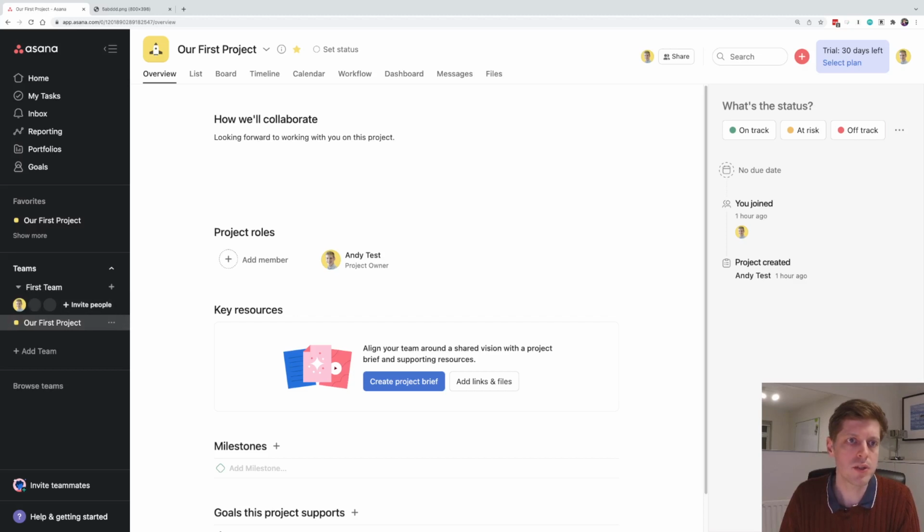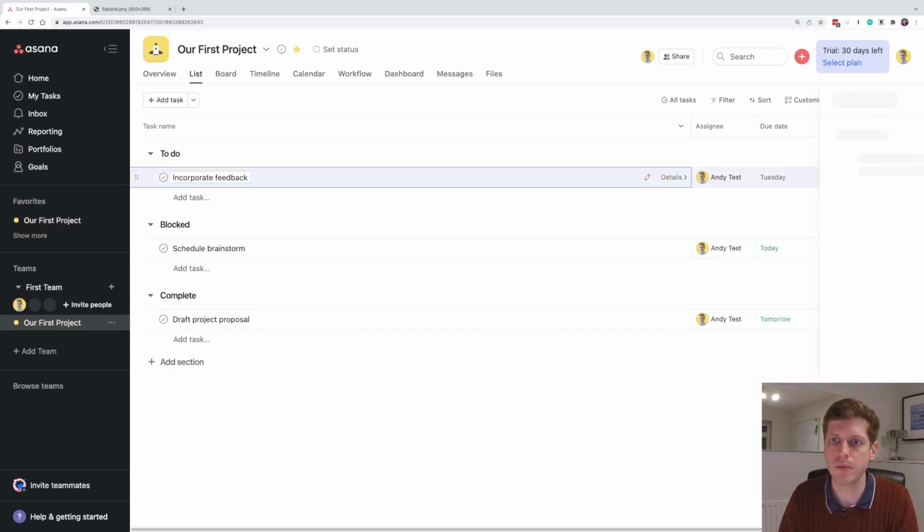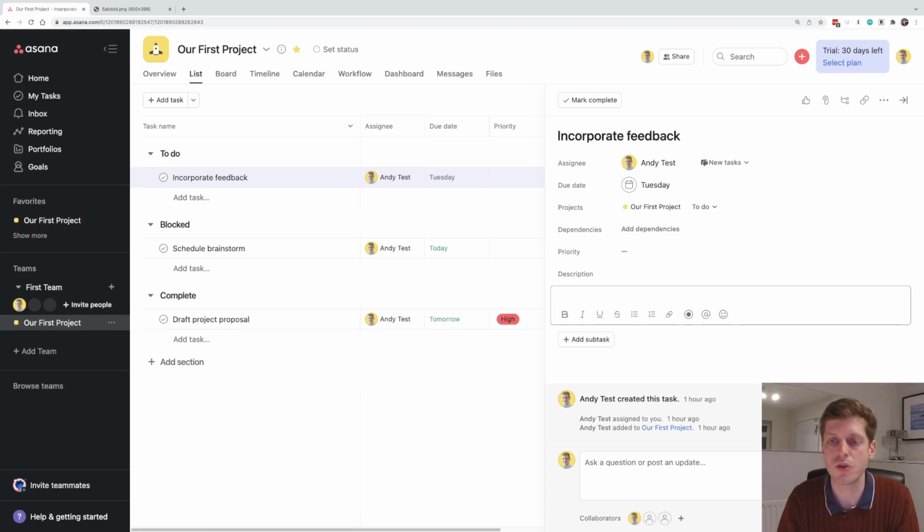The next one is if I go into our project again, and if we have a look at one of these tasks, if I open, say, incorporate feedback, you get a panel that pops out from the right hand side. So this is the task panel, and there are various bits in it. So again, who you've assigned the task to, when it's due, which project it is part of. You can also set various tags and priorities. A big part of tasks is the description. So if you want to explain to your colleagues or add any notes about what he's doing, then you can add this to the description. So make sure we include all different feedback areas.